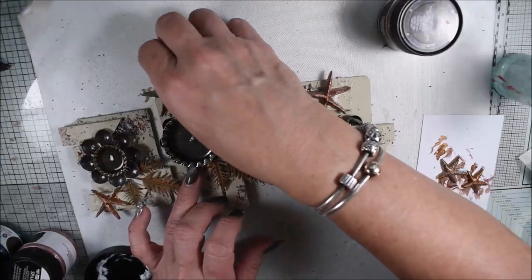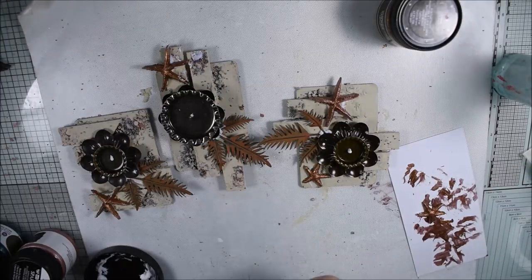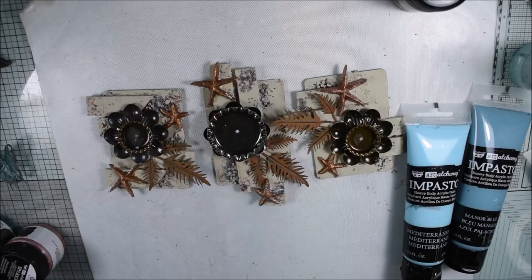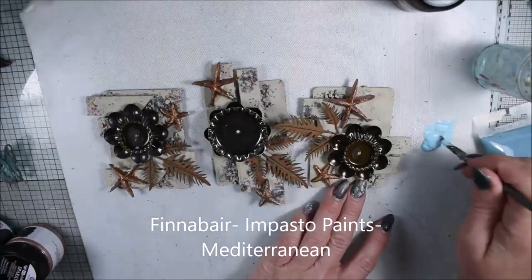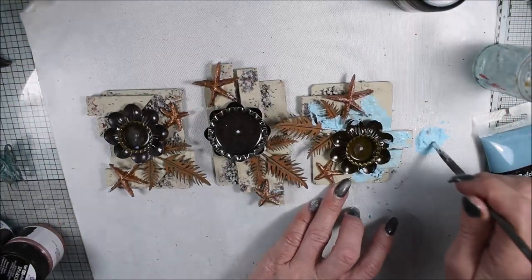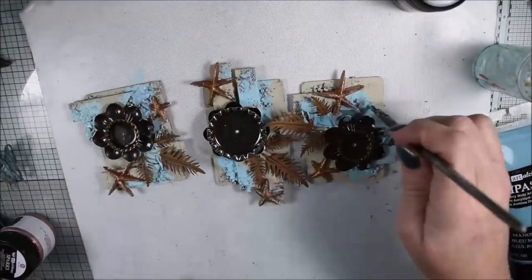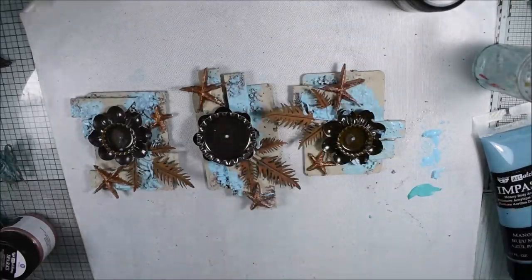And I try to find some balance on them. Like the chest of gold gives these ATC cards, and the leaves like the shape of three. Finnabair have the gorgeous impasto paints, and here I have the Mediterranean. It's a light blue, almost like a baby blue color, and I'm painting some parts of the background on the top of the linen. A little bit sloppy, so I'm painting.